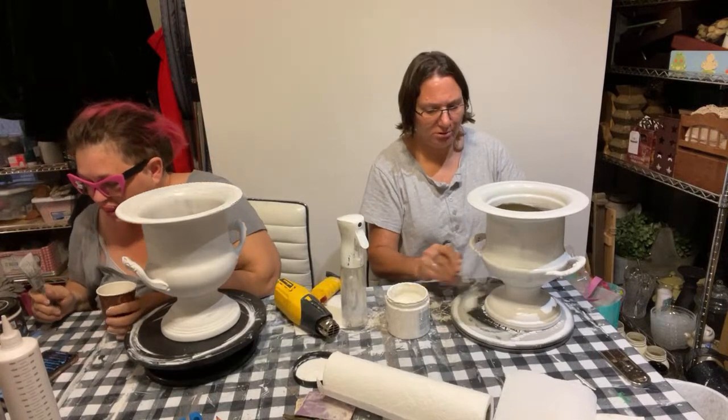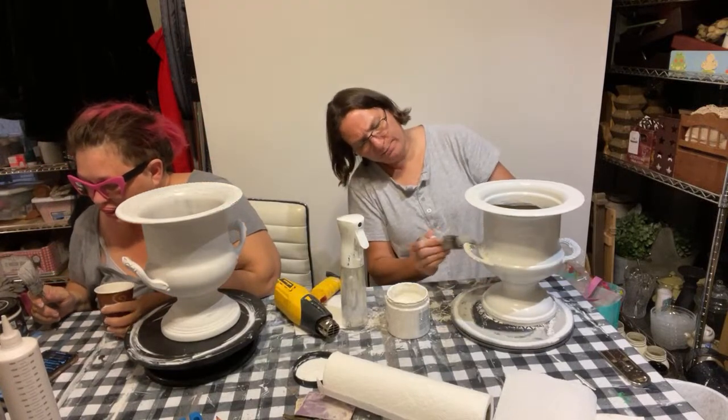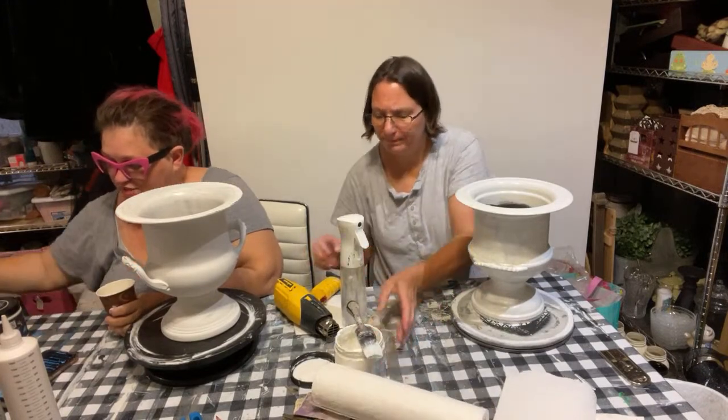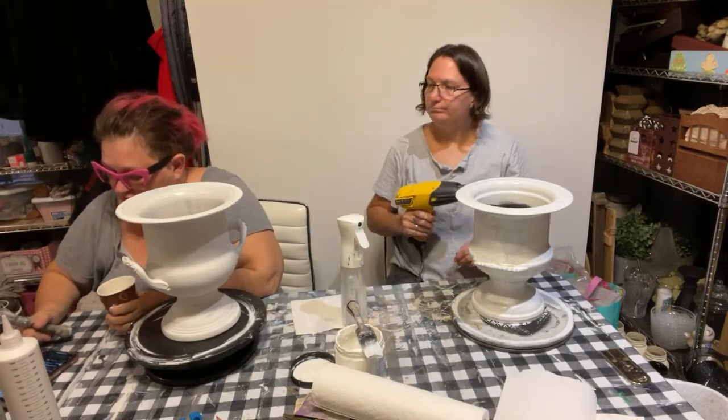All right, I probably should let it dry before I continue with all my little brush strokes and such. Tori says she doesn't like brush strokes. Okay.